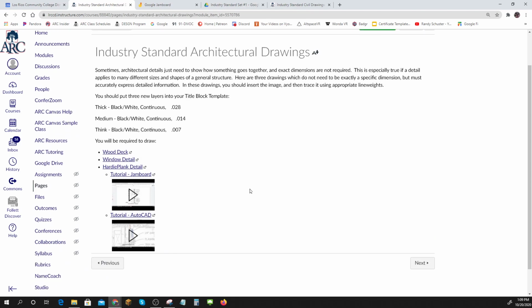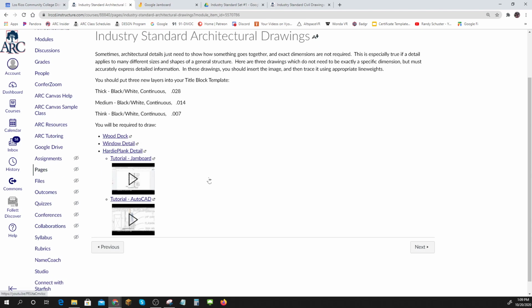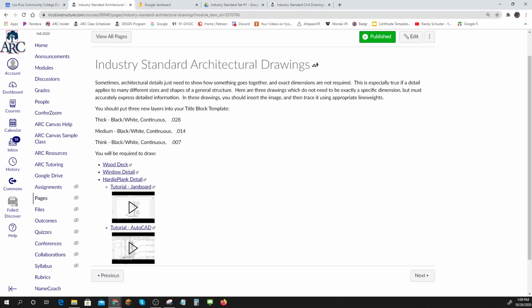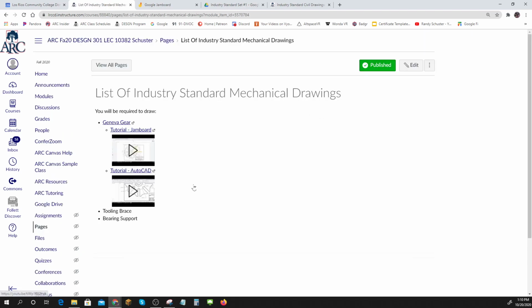If you choose architectural, and here I've got a few more that show you a little bit better, you're going to do architectural details. And this explains a little bit about it. You can read all about it, but you're going to use tracings. If you do mechanical, you're going to draw them all dimensionally exact. You're going to put the dimensions on as shown, and you're going to have a really good mechanical drawing.